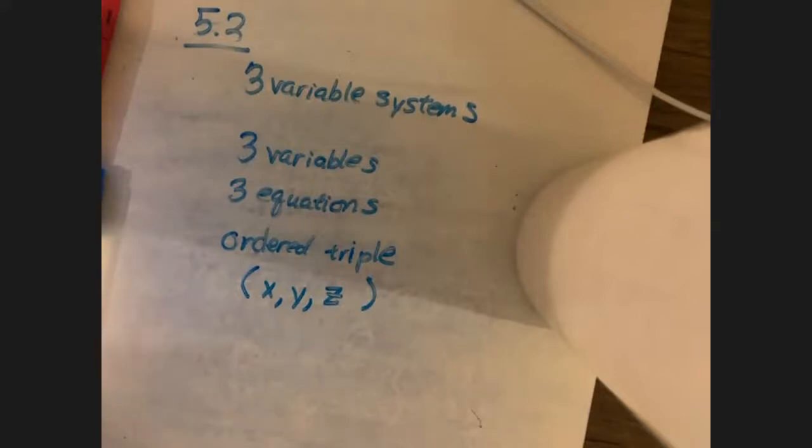Now, it is not to say that you cannot do substitution. It's just a big pain, because what you've got to do is do that thing twice. You've got to solve for x in one of the equations, and replace that in both of the other equations. So now both of those are going to have y's and z's. So you're going to have two of them that have y's and z's. Then you've got to take one of these and solve for the letter.